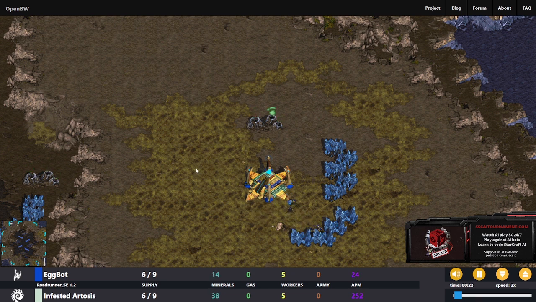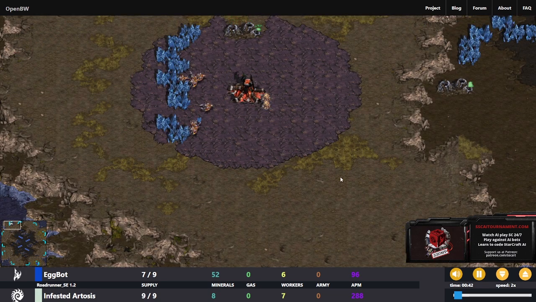We have the last game of today, which was recommended. We have Eggbot spawning as the blue Protoss down at the bottom of Roadrunner, and up at the top we have a new AI to the scene called Infested Artosis. I don't really know much about Infested Artosis. I don't think I've seen any games from it. So excited to see what it will do here.